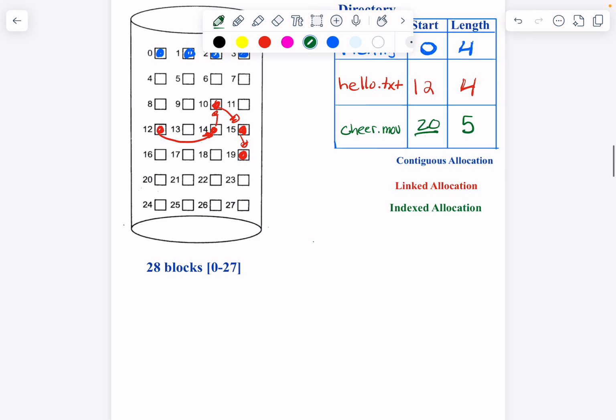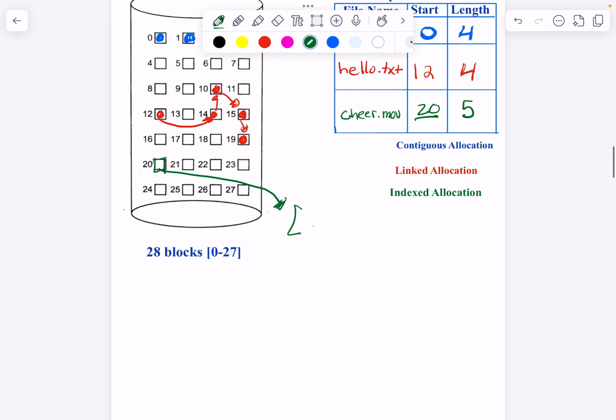Now, the last one is index allocation. This one is a special type because you need a special index block, and this index block stores the address of all the file's content. So for us, we're saying that our special index block is 20. So we go into 20, and inside of here, it opens up.